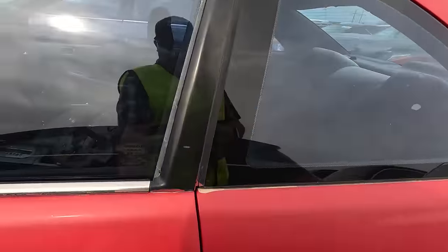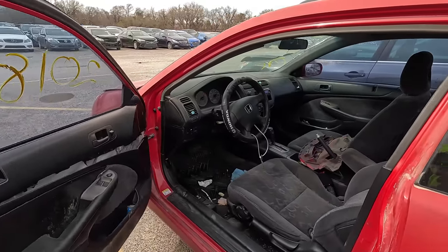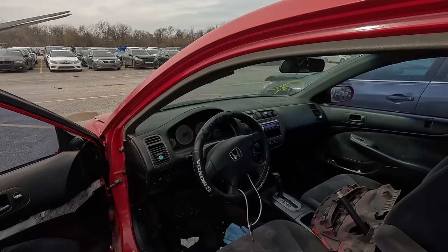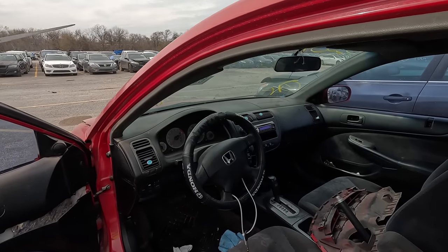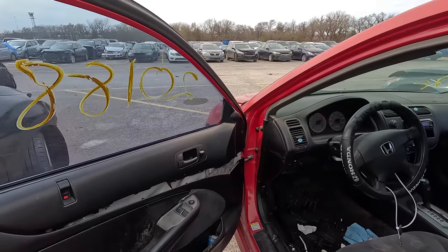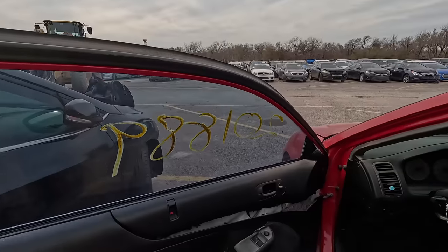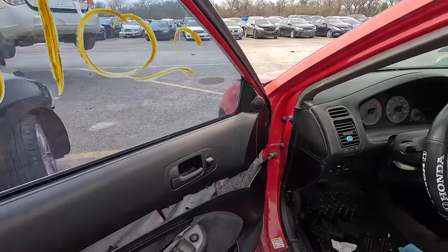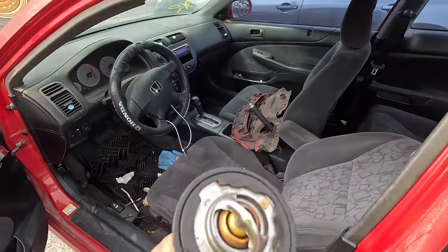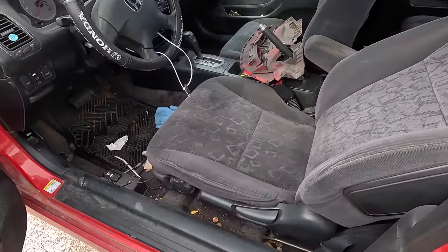201,000 miles. The door handle's broken but we may still be able to open it — and we're in. It's an automatic. Well, I was hoping for something a little better than an auto, but it's got the fake carbon fiber package. She's tore up — there are bugs crawling on me, gross. This door panel is coming completely apart.